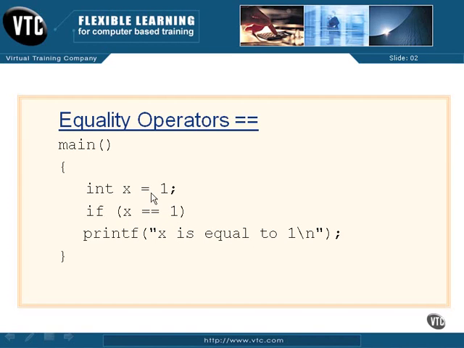So be very careful about single equals and double equals when you want to do a comparison or show equality. So here we're saying if x is equivalent to number 1, printf x is equal to 1, and a new line. All right, just be aware of that. Single equals for assignment, double equals for equality or comparison. Very important, very time consuming if you forget that.